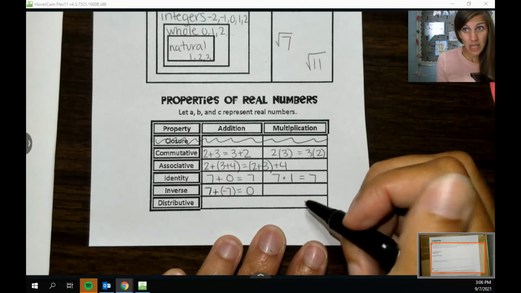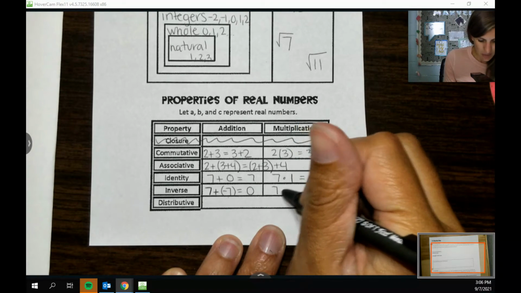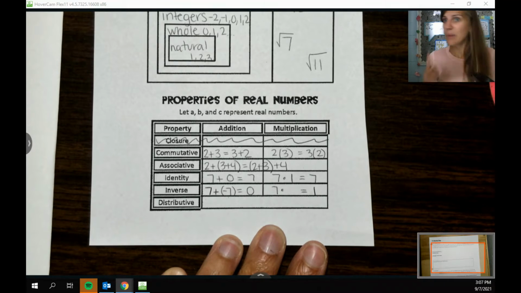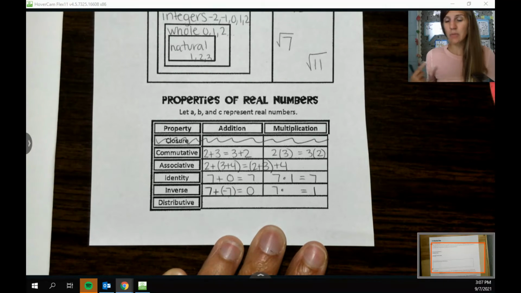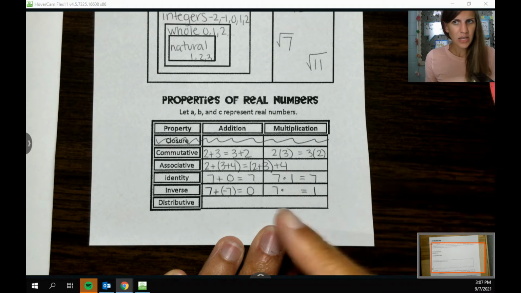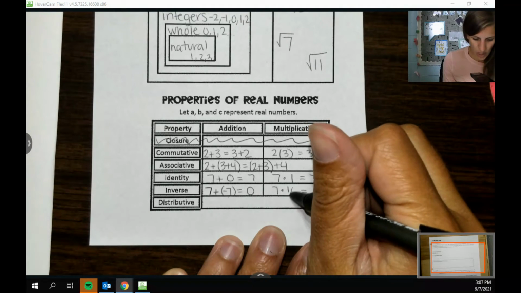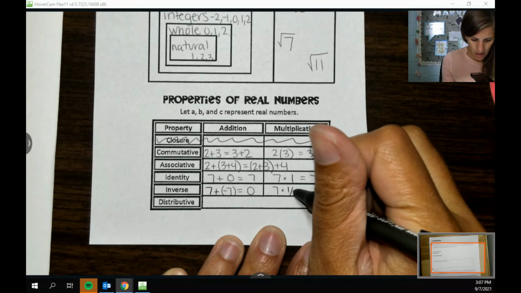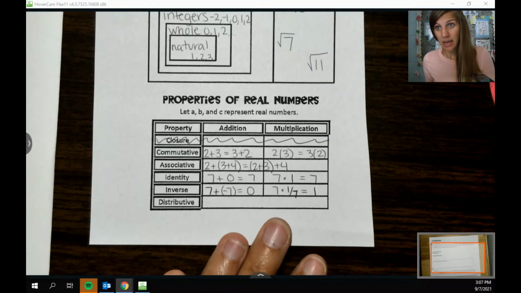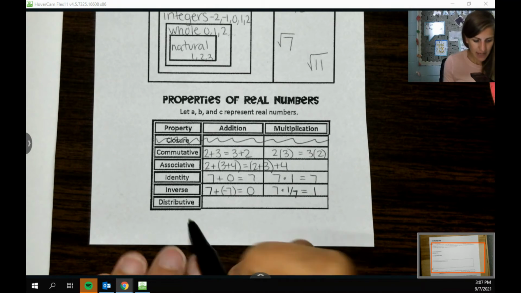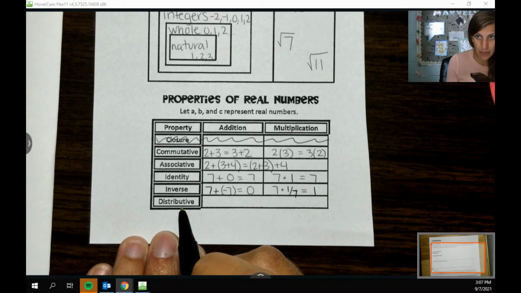And with multiplication, it's a little bit funky as well. So if I start with 7, what do I need to multiply by to actually be 1? So I don't want to go to 0 with this one. We want to go to 1. And so that's a little bit weirder. I actually need to multiply by 1/7, which is kind of like just dividing by 7, which is what we want to do because 7 divided by 7 is 1. Last property that we have here is the distributive property.